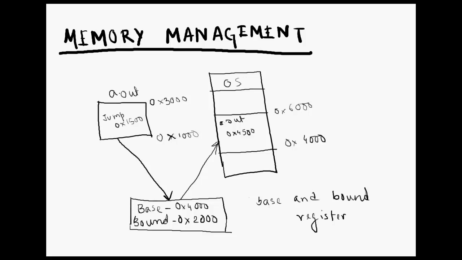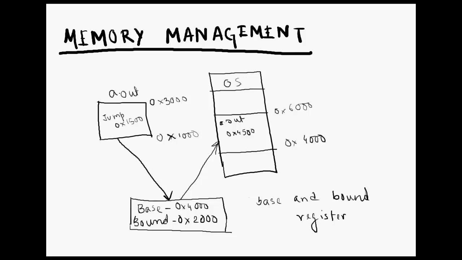So whenever the operating system loads a new program, it can load these two registers with these two values for every program. Whenever any reference for that program tries to cross that bound, it can cause a fault, and that will cause the program to terminate or anything else that we may choose. By doing that, we will achieve the protection part of memory management. So any program running in the operating system now has to be bound by the address space given by the operating system.